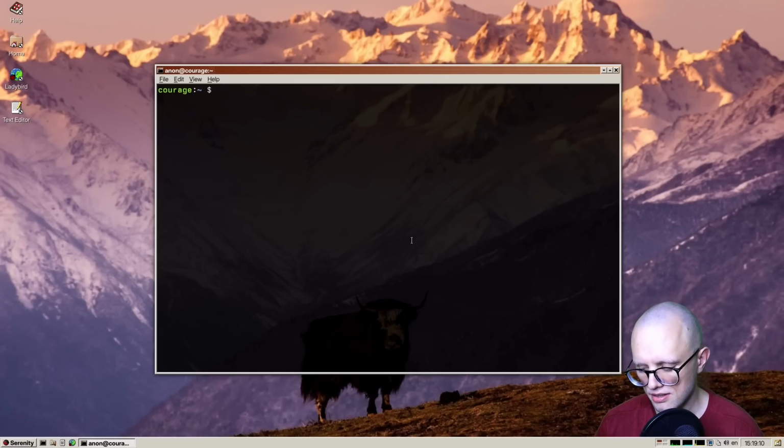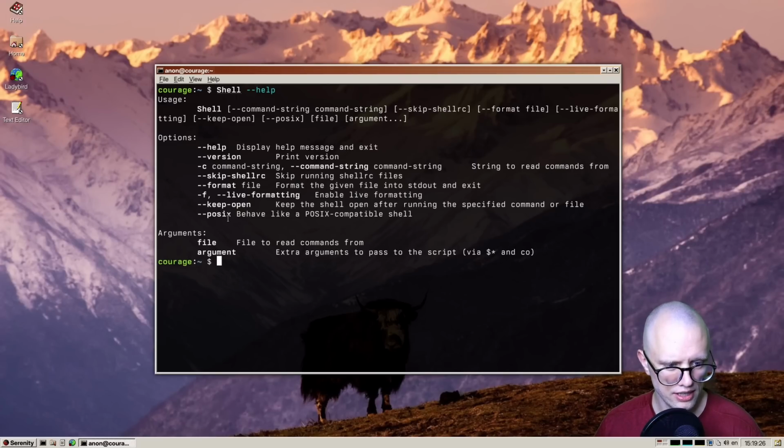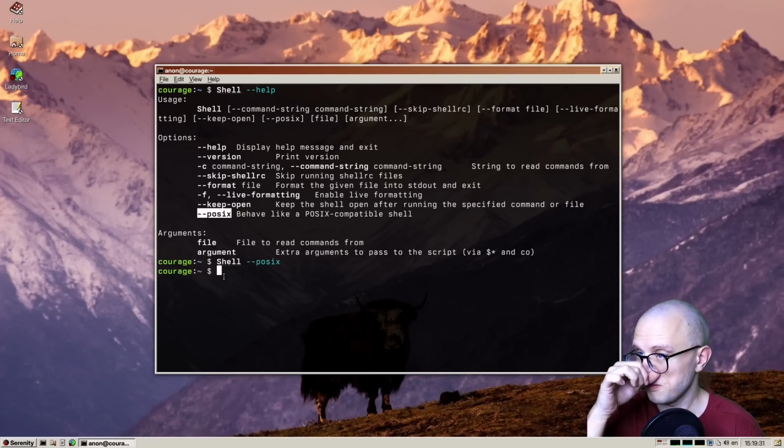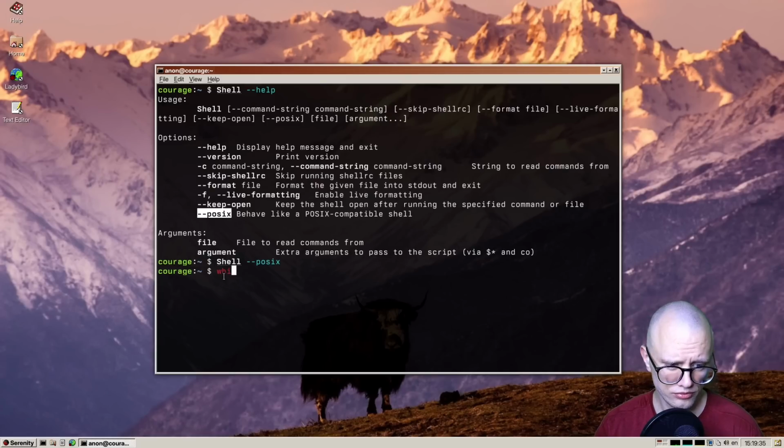By the way, now that we've been in the shell here a bunch, I also saw a whole bunch of POSIX shell compliance fixes. And that's something Ali has been working on, which I don't exactly know how to demo, but it is really sweet that we have a POSIX mode for the shell. And you can run shell --posix, and it should give you something that's compatible with the Bourne shell, basically.